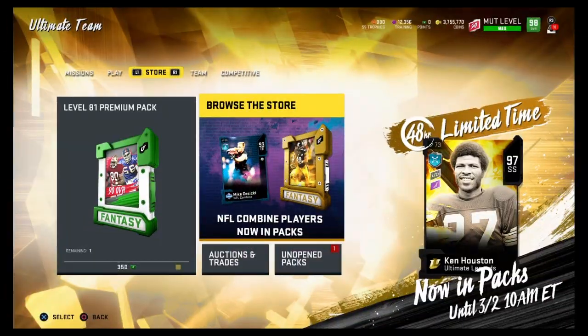Alright, now tip number 6, and it's not even in-game. It's something you have to do on your computer or your tablet or on any mobile device. Okay, now there's 2 things you can do. You can sign up for MUT Rewards, and what MUT Rewards is, you guys can check out my past videos. I uploaded a video where I got my MUT Rewards.